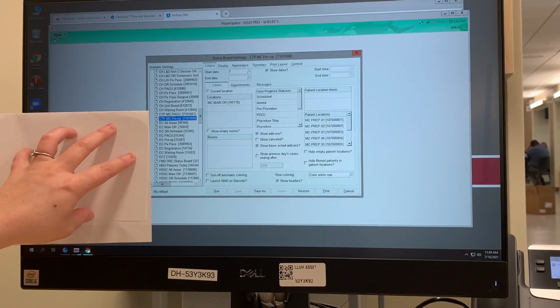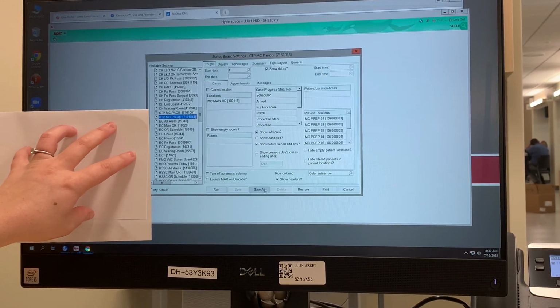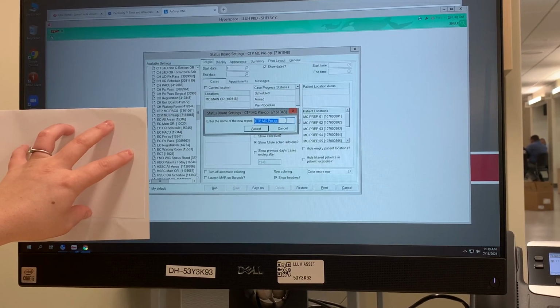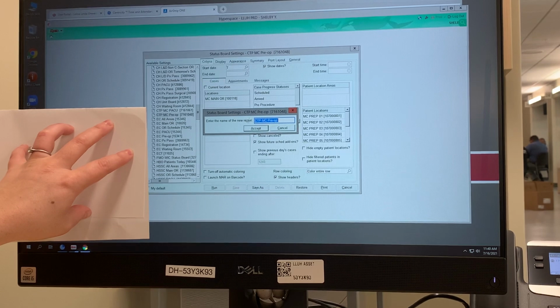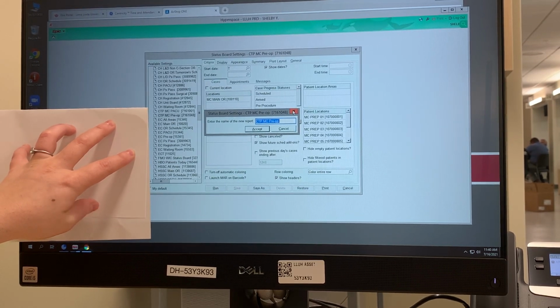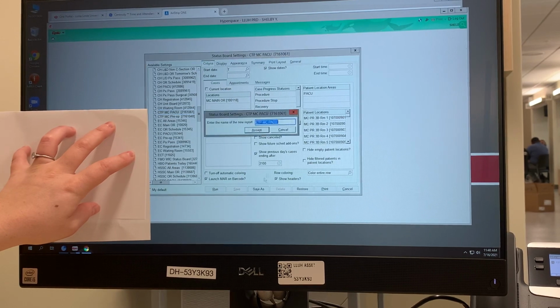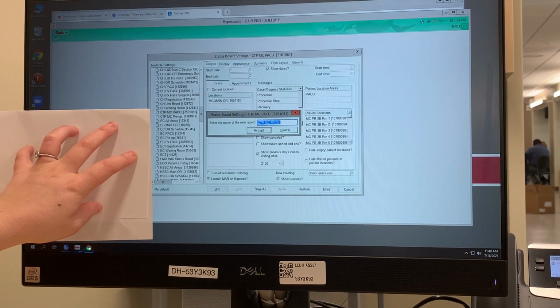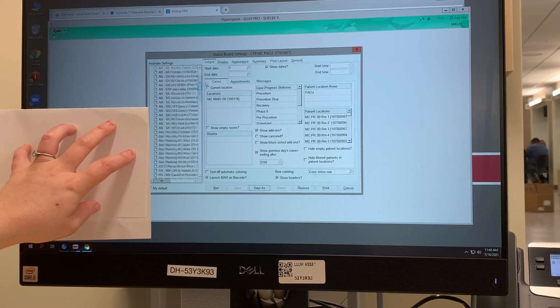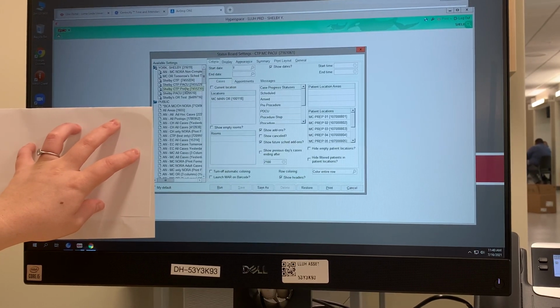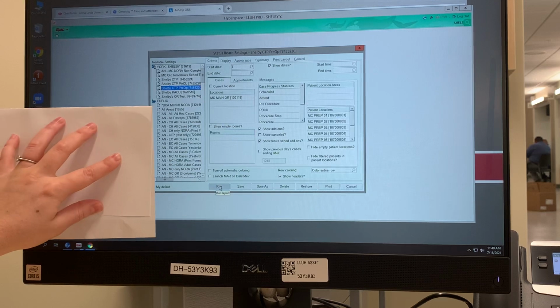If you click once, you can save these to be one of your preset departments. It's already saved for me. So once you save both of these as one of your favorites, it'll show up under your name here. So I'm gonna click on pre-op and I'm gonna click run.